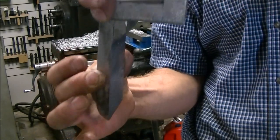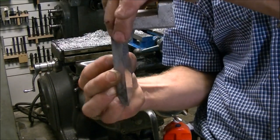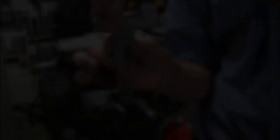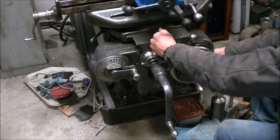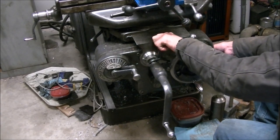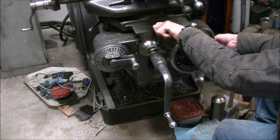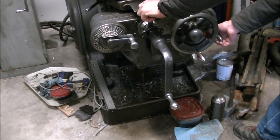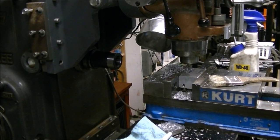So here's two more pieces I cast. This will mount the reader head onto the table so that will be mounted on the table as it moves in the Y axis, and it will hold the reader head. Here I'm just showing a little gratuitous rapid traverse of the knee - that's one thing I see about the K&T: it's got power feeds and rapid traverse in X, Y, and Z.